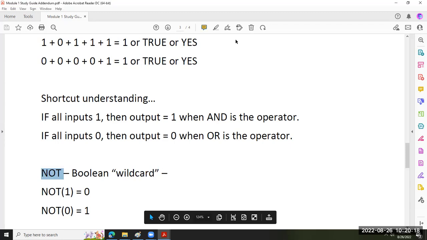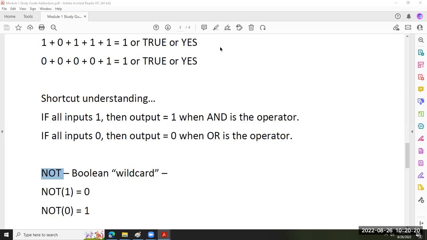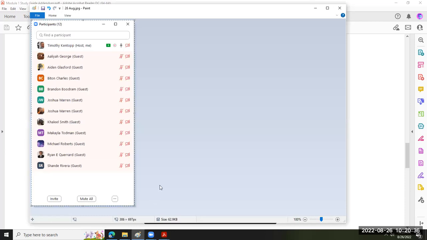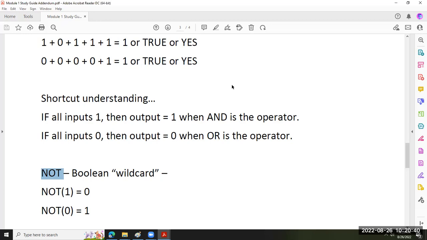Now, we also explained the difference between Boolean operator and logic gate. Could I have a volunteer to unmute your microphone and explain the primary difference between a Boolean operator and a logic gate?